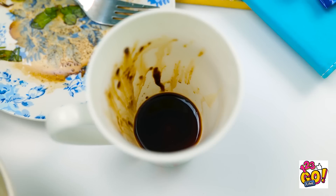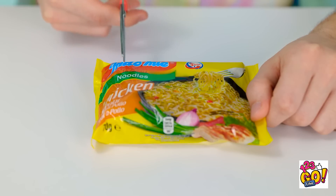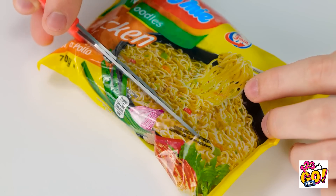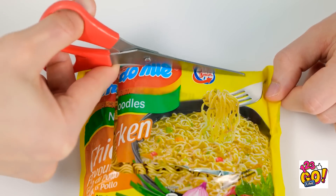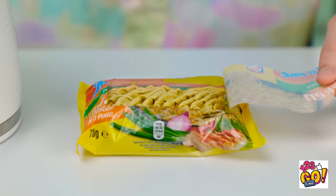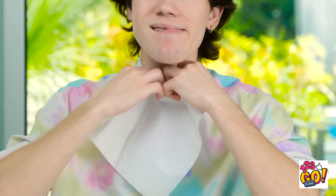Ew. I clearly haven't been cleaning up after myself. Well, that's okay — I've got a great solution. Just gotta cut a little square all the way around the top of the package like this. Now I just need my electric kettle so I can heat up my water. Time to pour the water into my little bag! I'm a total genius. They should definitely pay me more to work here.